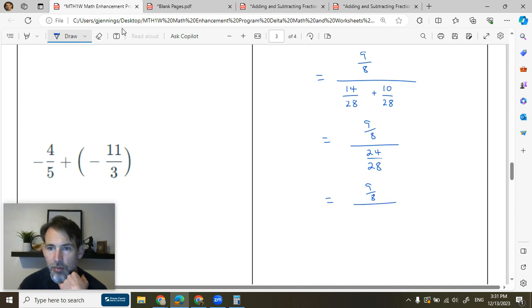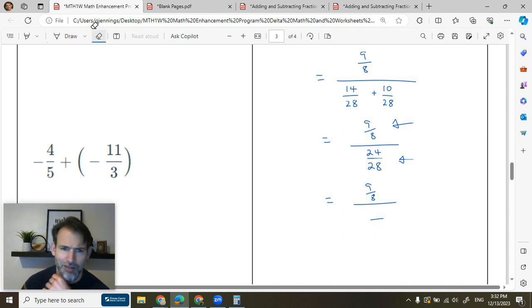Notice that number on top hasn't changed yet. We haven't touched it, and that's fine. It just comes down and waits to be operated on. And then 24 over 28. Well, when we divide both those by 4, we get 8 over 9. Sorry. No, we don't. We get 6 over 7. Sheesh, Louise. 6 over 7. Yeah, even I make mistakes. But notice I caught my error. And you want to start catching your own errors too. When you start seeing that happen, that's when you're getting good at math.